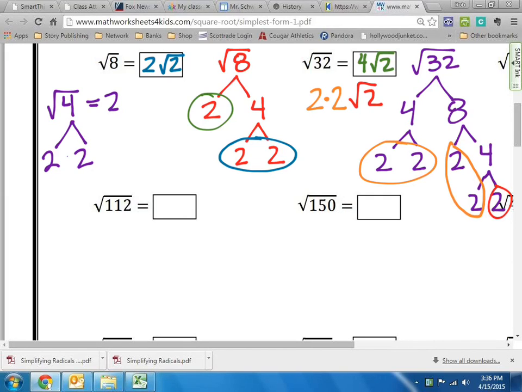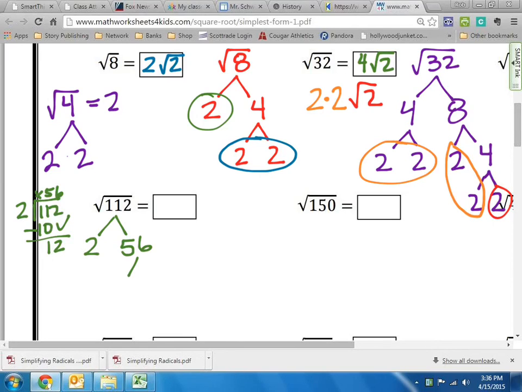All right, let's do a couple big numbers here to make sure we got this all figured out. All right, 112. Oh, boy. Okay, well, I know 2 goes in there because it's even. All right, now I got to do some margin math. 2 divided by 112. 2 doesn't go in the 1. 2 goes in 11 5 times. 2 times 5 is 10. And that equals 1, breaking down to 2. 2 goes in 12 6 times. So 56. Okay. All right.